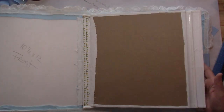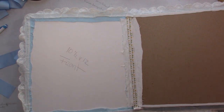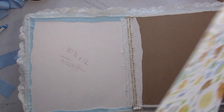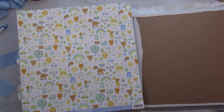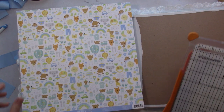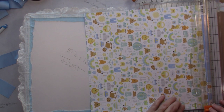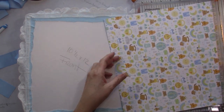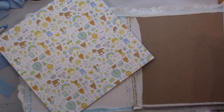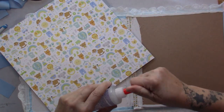All right, for our first inside cover page, I have chosen for my paper pack this little page here, and go ahead and cut off this bottom part, a little part that comes with the factory edge on it. Get it straight. All right. I like to place. Hold on. Let me close up my glue before I make a mess.